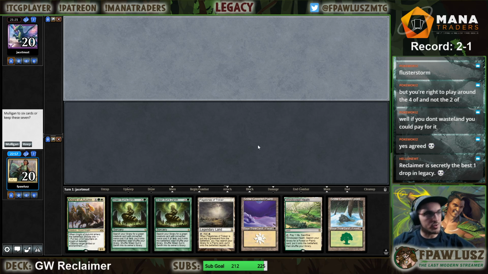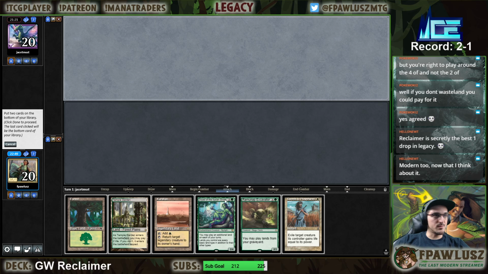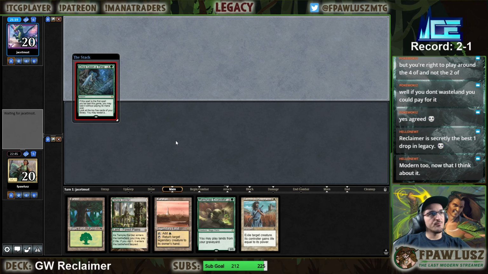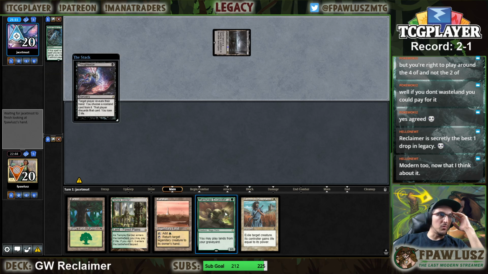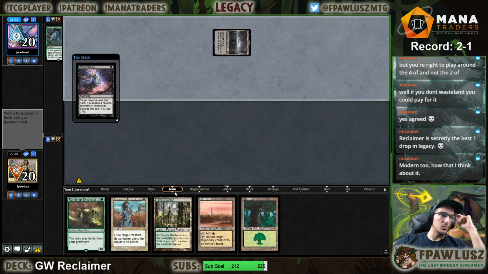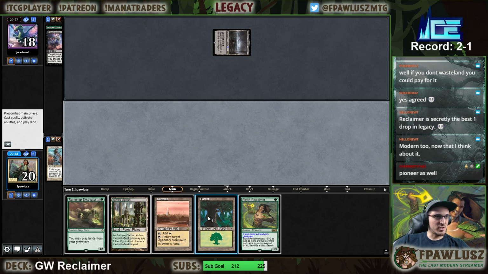This hand has no interaction whatsoever. This hand has no cards whatsoever. Sure, let's keep this one. Let's bottom that one and let's bottom that one. Secretly the best one-drop in Legacy and Modern too. I mean, it's not so secretly in Modern. And also, are you talking about creatures? Because if you're talking about one-drops period, then Brainstorm is better than Reclaimer. Pioneer as well. We might be stretching it a little bit too much at that point.